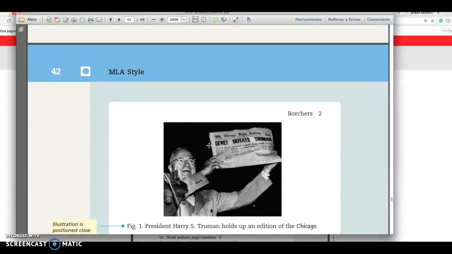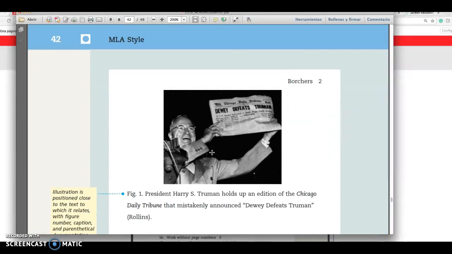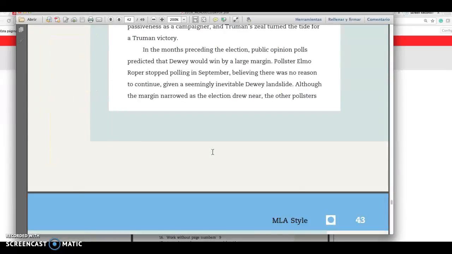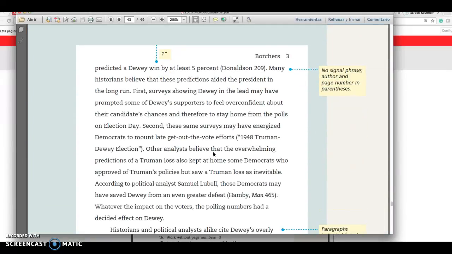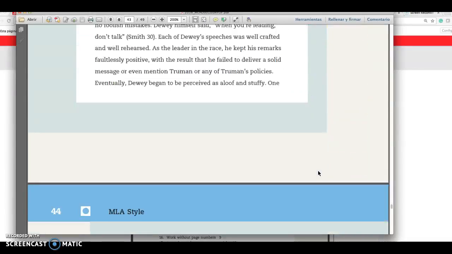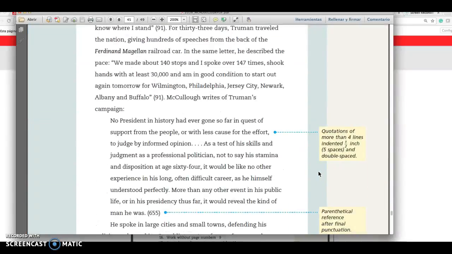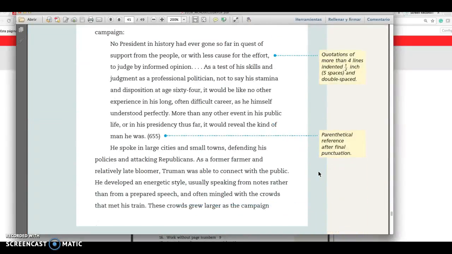So if you want to insert a visual, like a picture, you have the different possibilities. No signal phrase: author and page number in parentheses. Everything is here in terms of format. So when formatting the essay, don't do it by heart.